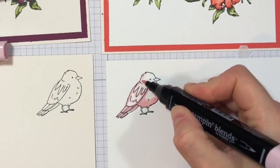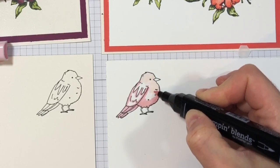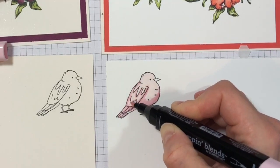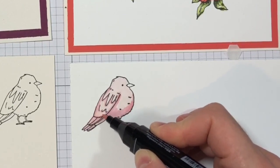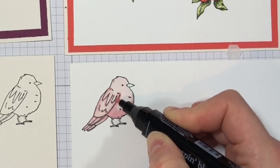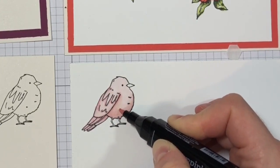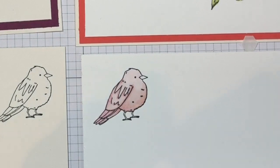So I've laid down where I want the shadow to go, and then I'm just filling in with the lighter colour. You can see the contrast there, and I will show you the colour contrast right at the end as well. So what I do is I fill in the space that I want with the light, and then I go over the dark and start to merge them together. And if you watch the tummy part, you can really see how the light kind of blends into the dark at the tummy, and then obviously, if you keep going, you can lose a lot of that dark.